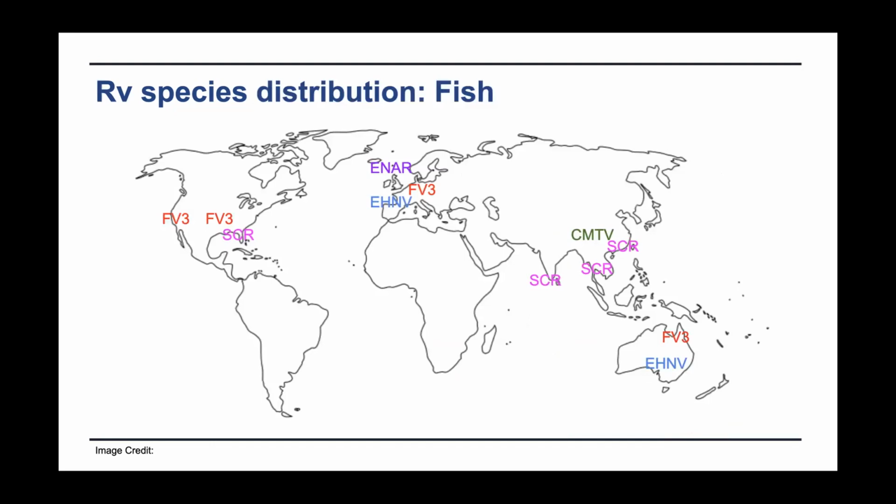And then where do we find these different viruses? The important point here is that basically all of these viruses are found all around the world. You can see FV3 in fish has been found in North America and Europe and Australia. I haven't seen this in Southeast Asia, but that is probably true too. And the Santee Cooper ranavirus, or the largemouth bass virus that Greg was talking about, has also been found all over the place. A lot of this really depends on how you define things. So that is fish, and you'll notice it largely reflects where we are looking at fish for viruses.